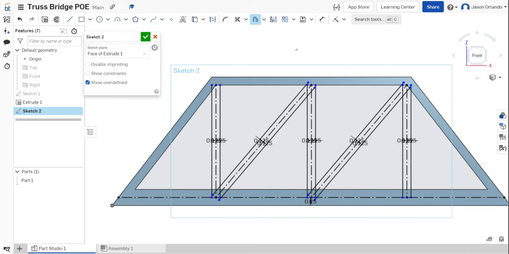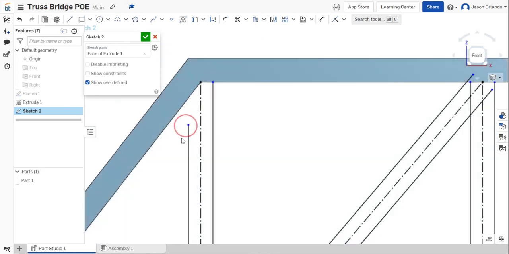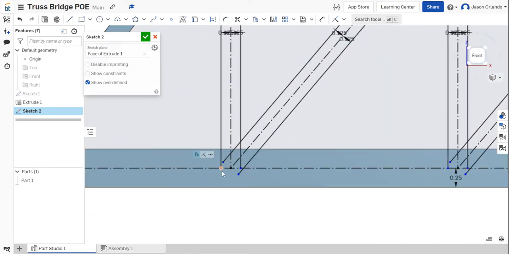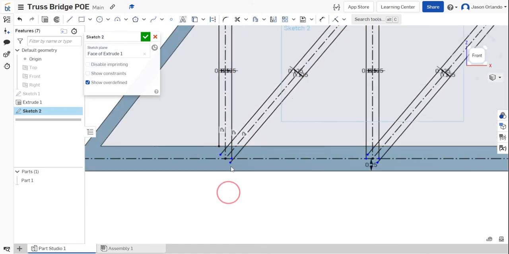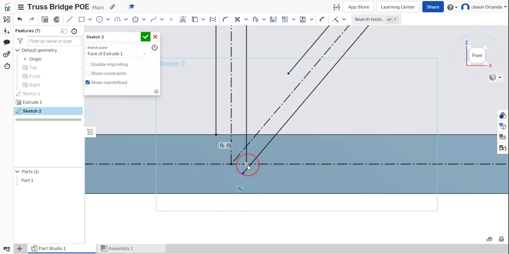All right, once I'm done with that, I'm now going to connect all these blue. The blue color means that the endpoint's still movable. It's not constrained anywhere. So now I'm going to think about where those lines would have intersected, kind of terminated into other material. Some of them are going to hit an edge of the outside of your truss, while others are going to run into each other. So like the top side of this diagonal is actually going to run into the right side of the vertical, right? And so we want those 2 points. We don't want them to overlap. We just want them to run into each other.